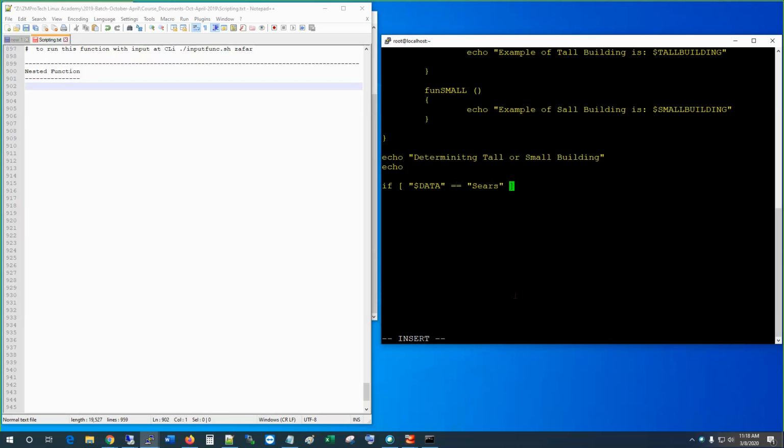Okay. If the data matches Sears, then what is it going to do? Then function type.